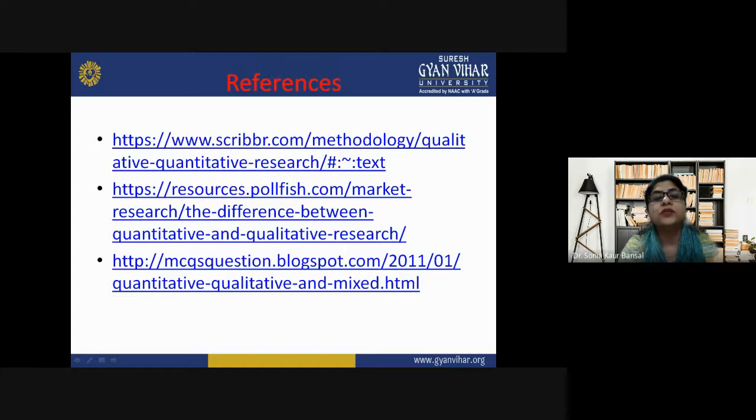Then we have seen the data collection method techniques that were different, in the form of sampling, tools, and results. So the quantitative and qualitative data difference was seen from the most important points of view. Then we have also seen qualitative data in detail, as to what they are: structured and non-structured data, audio and video. This was very important. And then we saw important concepts of designing qualitative research, how it is designed. Then we have seen common qualitative study designs, which were ethnography, phenomenology, grounded theory, participatory action research, and case study. Then we saw sampling techniques in qualitative research, which were mainly related to aim, techniques, and size of the sample.